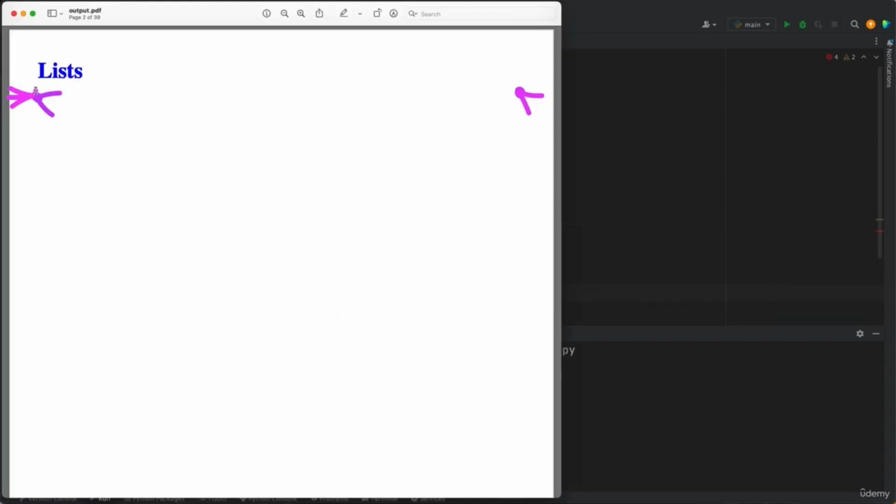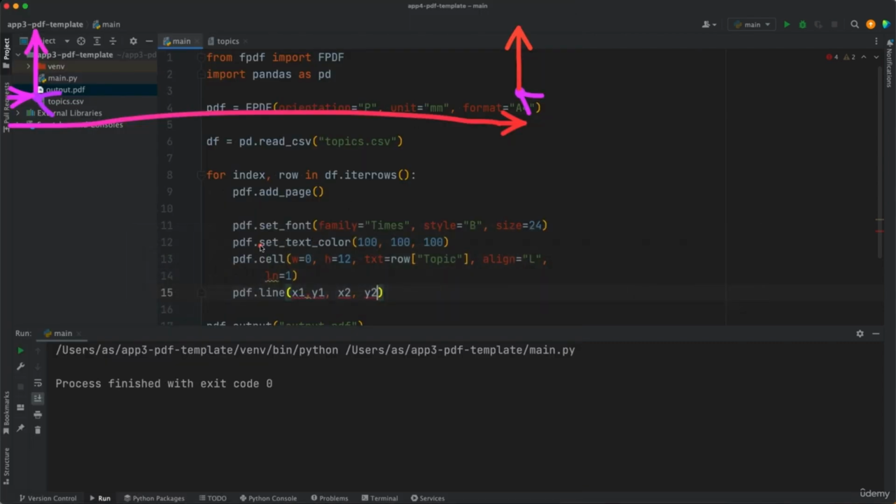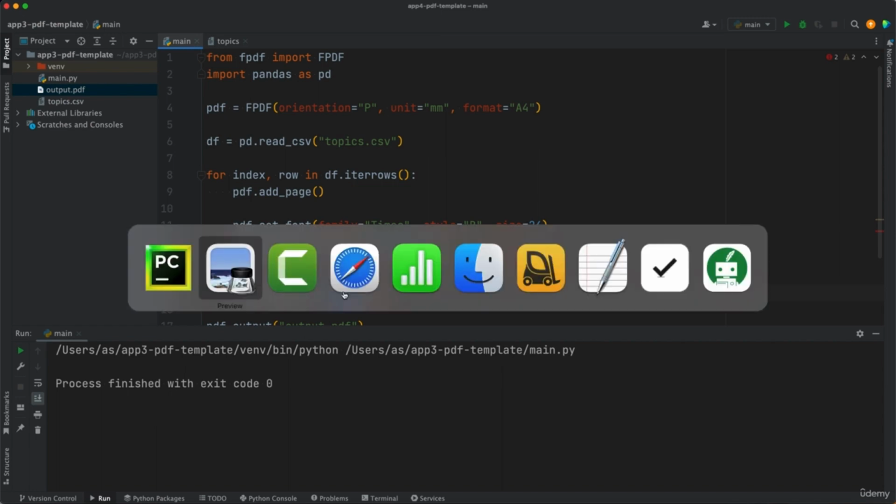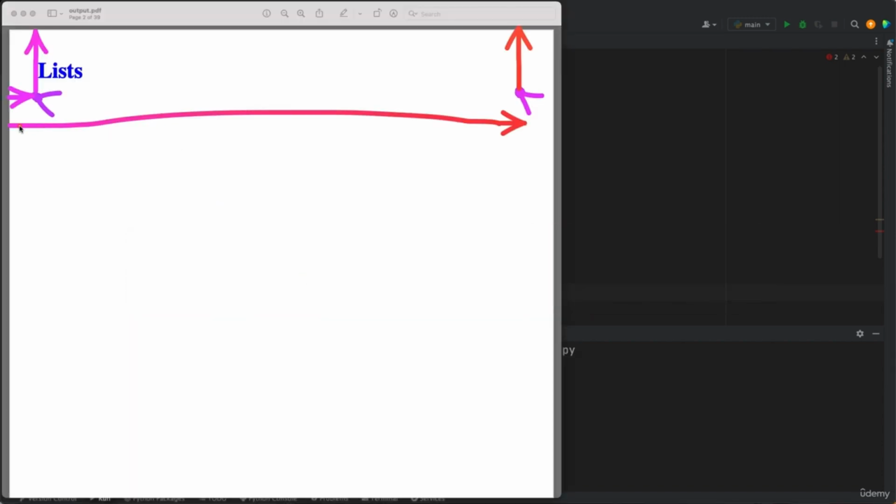And y1 will be this distance. The same goes here. x1 will be the distance from here up to here, and y1 will be the same distance from here up to here. So basically, we're talking about having something like 10 for x1, 17 for y1, and then x2 we said that it's gonna be this distance.